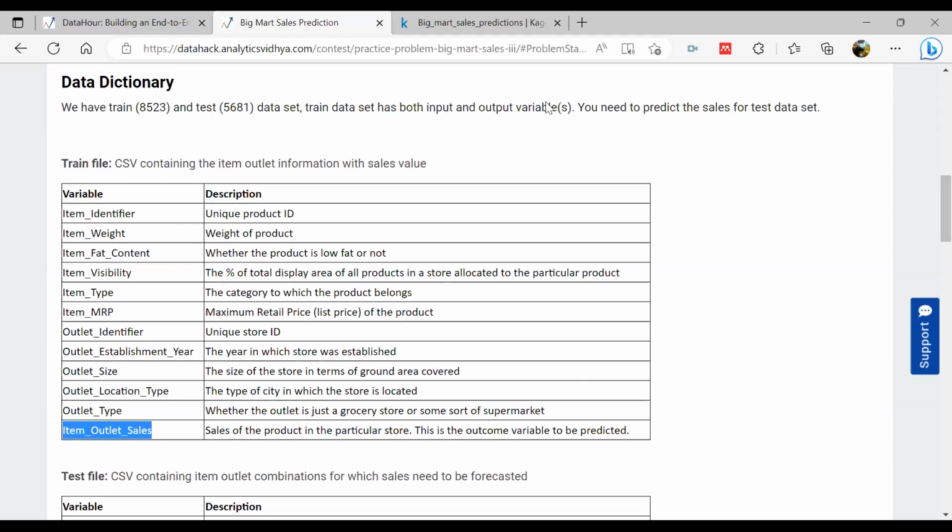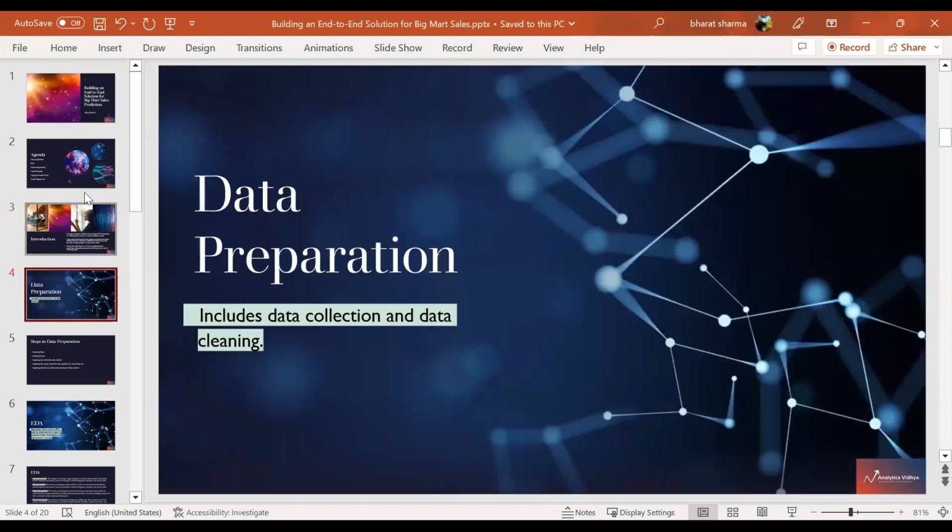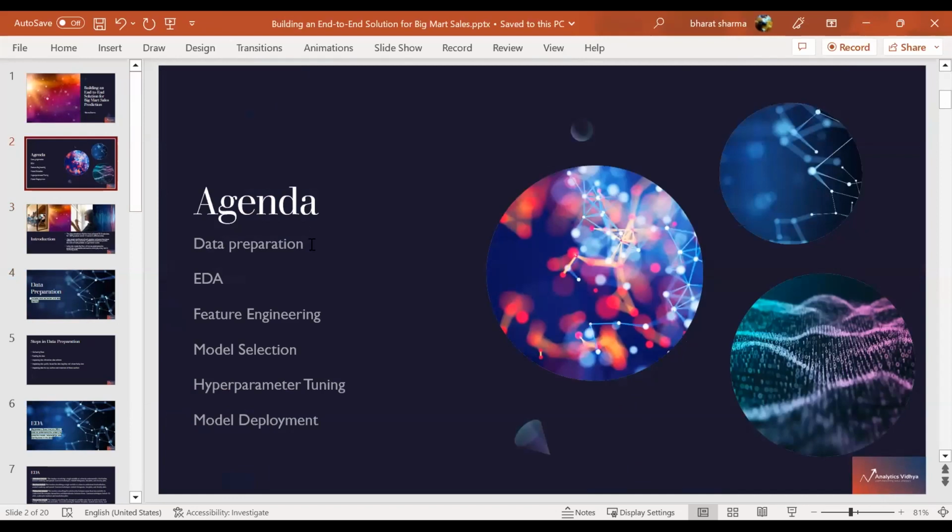Let me go back to the introduction. As we started with the agenda, since we have covered the problem statement, let us move to data preparation.